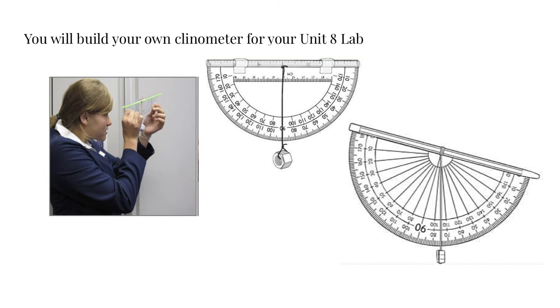Here's how the clinometer works, because you're going to use this in just a few days. When the string dangles straight and you're looking exactly straight ahead, the string should be lined up with the 90 degrees. We know that this is a flat horizontal measurement, and it's measuring 90 degrees.